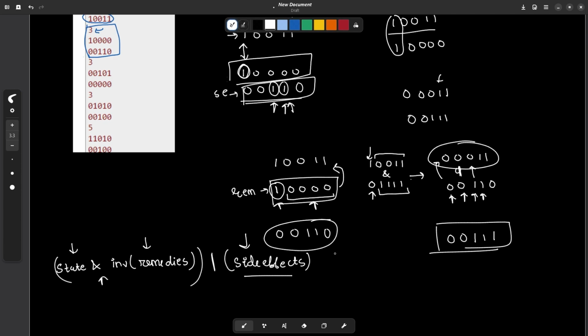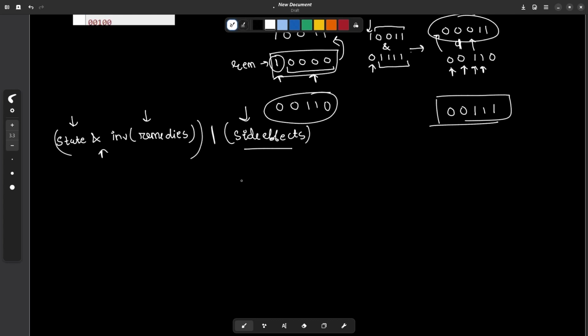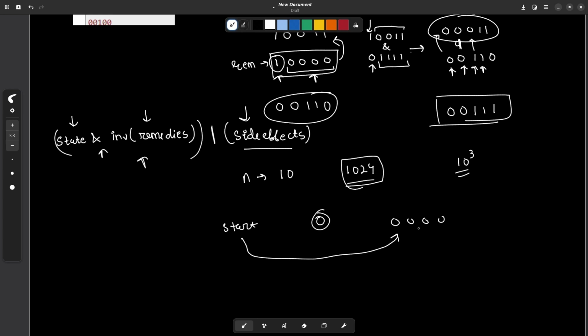Now I know what is going to be the change in my state, and they have given us a very interesting thing that the value of n is up to 10. So there can be at most 1024 states, right? So these 1024 states can be represented as 1024 nodes, and now I know how do I go from one node to another. There are only 10 to the power 3 medicines at maximum, so I can easily apply Dijkstra's algorithm. I already know my starting state. My final state that I want to reach is 0, right? Because at 0 I will have no diseases and all the bits will be set to 0. So I just need to find the shortest path from the start position to this 0th position, right? So this was all about this problem.